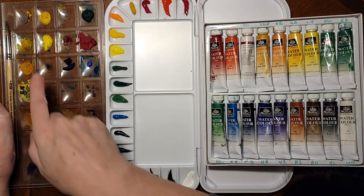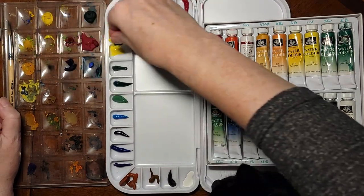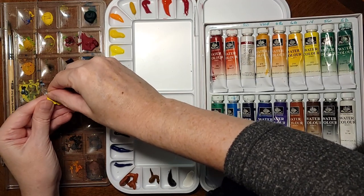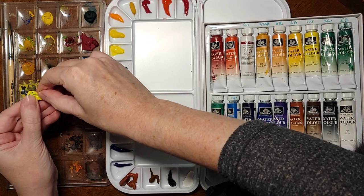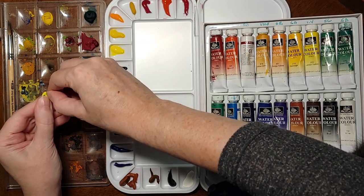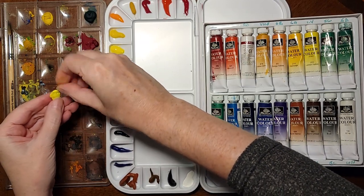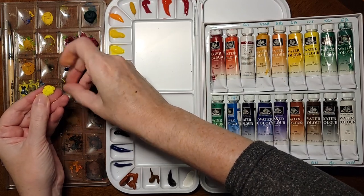That one was straightforward. This one here is pretty clearly the lemon yellow, so I'm going to pry up this lemon yellow and put it over into the lemon well. It's got a little bit of green on the bottom of it, probably from whatever was there before, so I'll just scrape that off with my thumbnail. With darker colors it might not matter much — a tiny bit of something in a super dark violet you're probably never going to notice — but with yellow you'll probably notice if there's bright green in there when you're trying to paint something delicate and yellow.